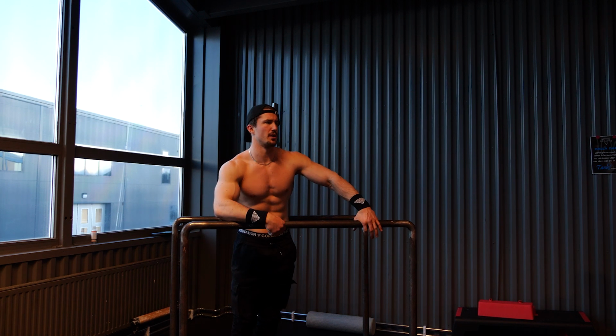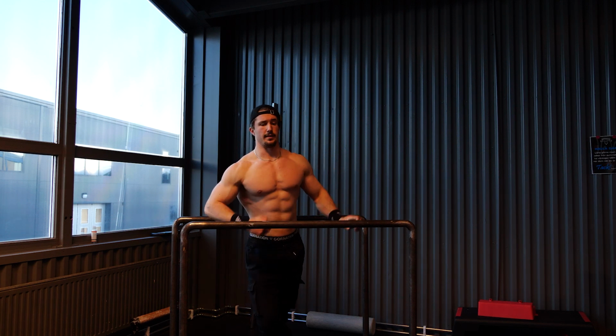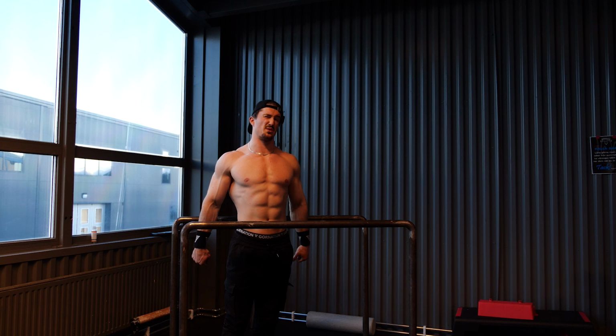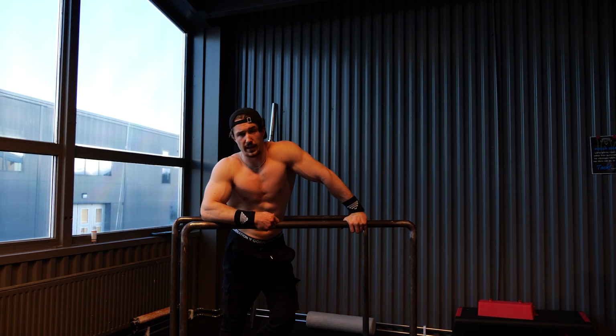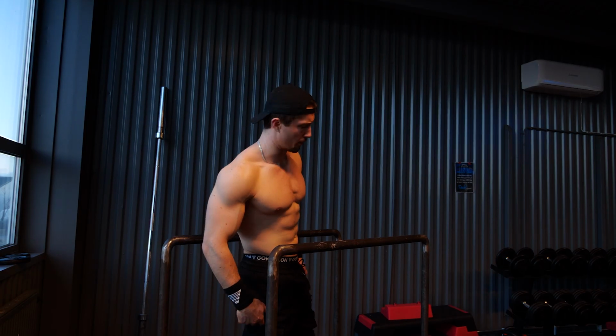Of course, some strength is going to be transferred, but you need to target this specific range of motion, because you barely ever hear training, or at least not just for front lever. And then of course muscle connection as well. Get used to the movement. Let's do one more. Final set for this exercise.